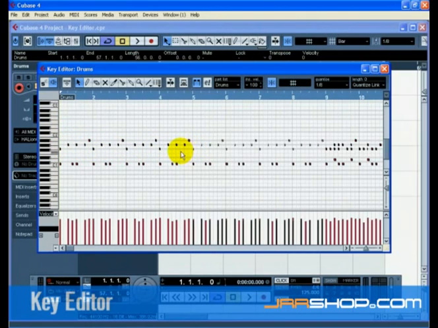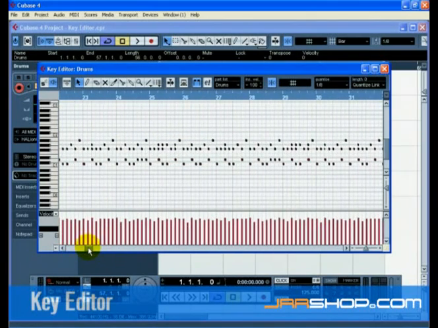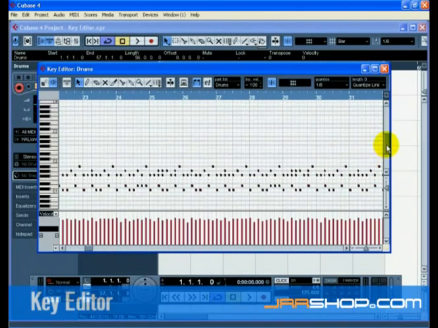Now we need to draw in a cymbal crash in bar 25. Scroll over to bar 25 and click on the piano roll on the left-hand side of the Key Editor. Click on the notes until you hear a crash cymbal that you like. There's a good one at C#2. Select the Draw tool of the Key Editor and draw in the crash cymbal note at bar 25 by clicking and dragging for a full bar.